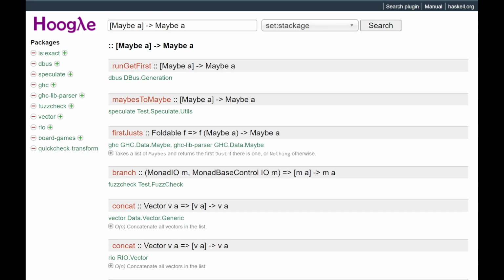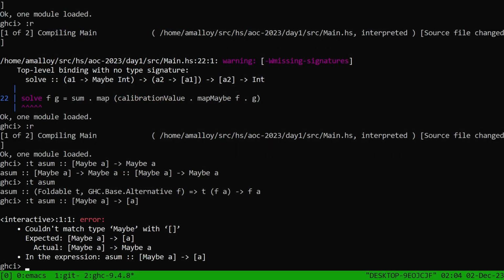And then someone just said, this is the type of asum. And I don't understand if they were trying to answer my question that way or if that was part of their search for the answer and they didn't find it yet. Anyway, so those are the changes that I have made.